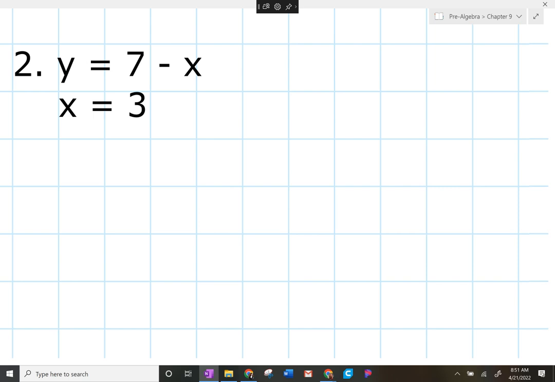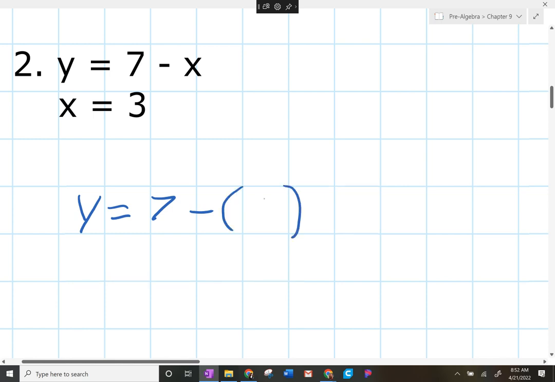Fantastic. And what I want you to do every time you do the substitution, giving you a super giant hint, rewrite the problem. Don't try to do it in your head. Rewrite the problem. So I've got y equals 7 minus, because that's exactly what it said, 7 minus. And now I'm going to substitute in that value for x. The value for x was a 3. Put it in parentheses. Do whatever you need to make sure that whatever this value is goes in exactly the same as the one before it. I didn't get rid of this minus sign. If there was a negative sign, I wouldn't get rid of that. I have to write exactly what was there.